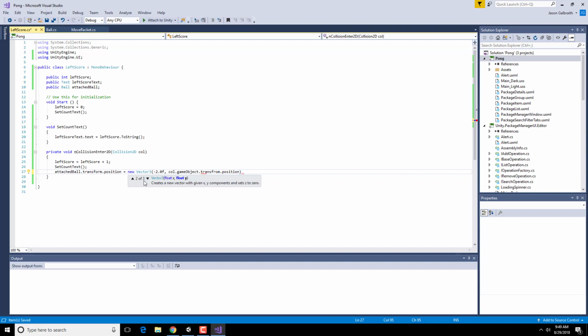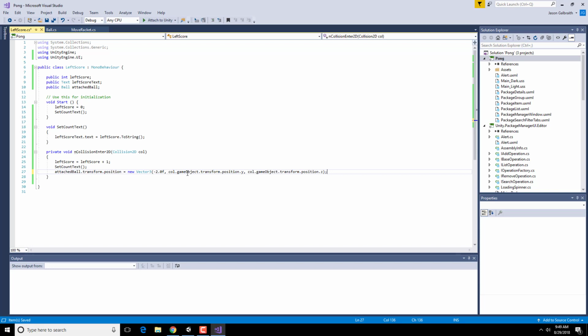And then inside of a position, it has an x, a y, and a z, so I'm just going to go grab its y. Transform is not a word. Transform is a word. There we go. Then I need to go get the z position. call.gameObject.transform.position.z. Semicolon at the end.